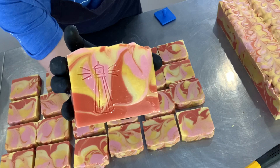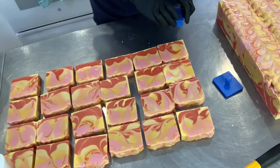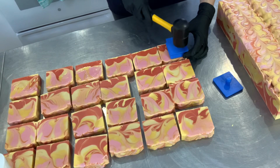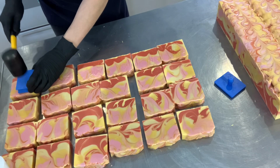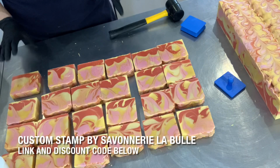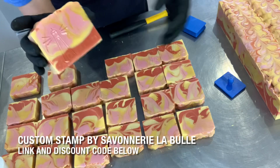And now the second stamp. I think I like this one better. It's faster. Both work very well. The first one is surely less noisy, but I really like that this one is much faster for me.